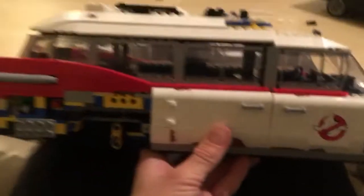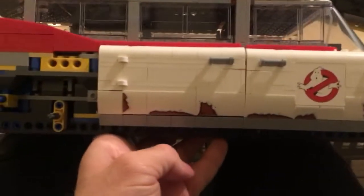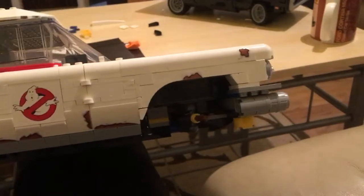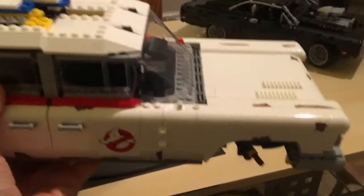But yeah, the car's coming along. Still got all this rear section to do. I've decided to go for the stickers for the rust because that's the way that it should be built. I mentioned that in my last video. It's blooming heavy. It's really heavy.